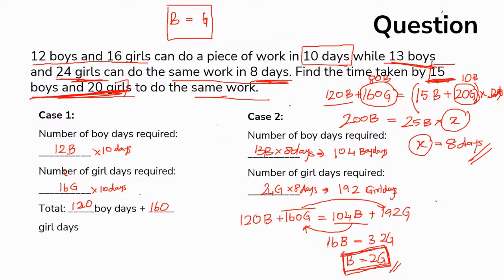So from the given details, we calculate how many boys are equal to how many girls, and then, with the given details and comparing it with what we need, we convert everything in terms of boys or girls, and if you calculate the number of days, you will get 8 days. So that is how we will be calculating for this. And moving on to the next one.